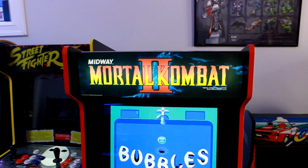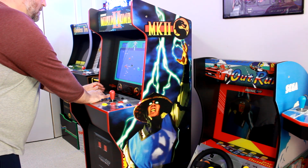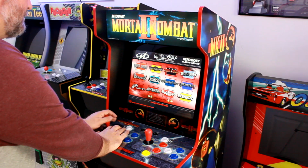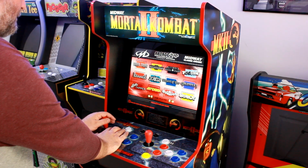Last but not least, this cab has Bubbles, and it just makes me so happy to see this game on a cabinet after watching John D on so many shows getting harassed about when Arcade1Up was going to release Bubbles, and he swore it wasn't going to come, but yet here it is. Also, Bubbles is weird, but so much fun. Anyways, with that out of the way, I would like to give you some gameplay from each of the 12 included games so you can see how they play for yourself.